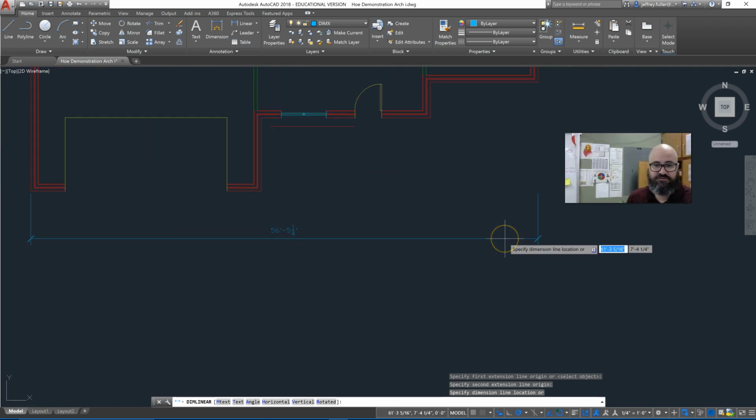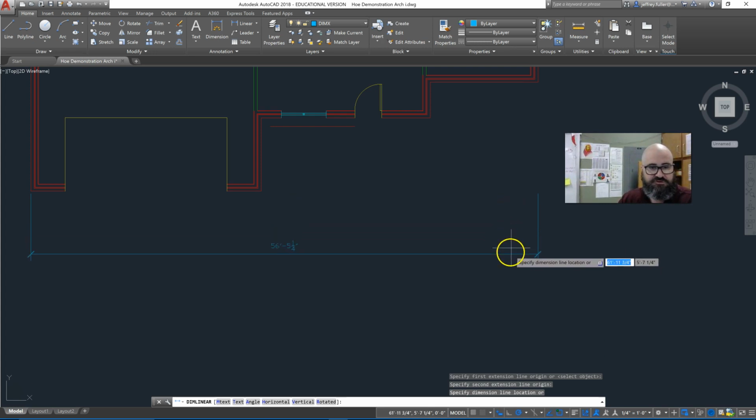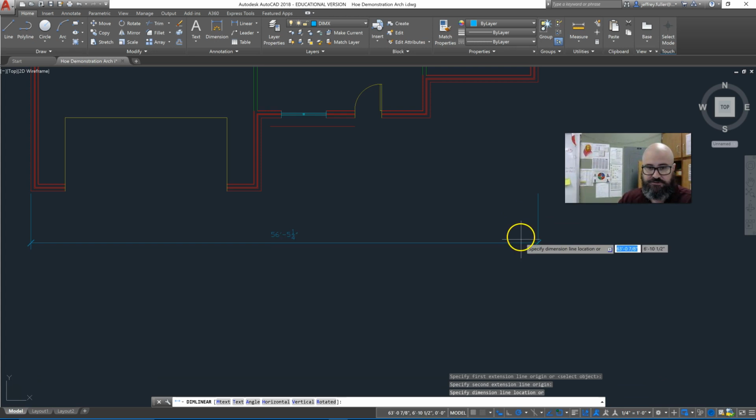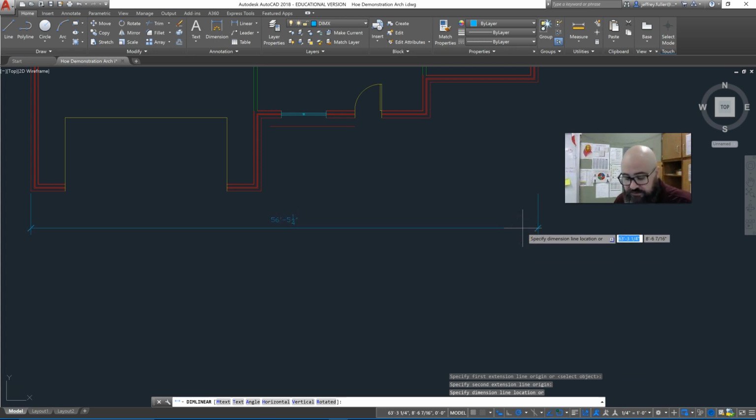Now, in order to set this 8 feet away from the house, you really have to be thinking in X and Y here, especially when you get around to your east side, your north side, and your west side, because they're going to kind of turn on you. But I'm thinking in my X and Y. Now I'm moving this line just in the Y direction, and I'm actually moving it in a negative direction.